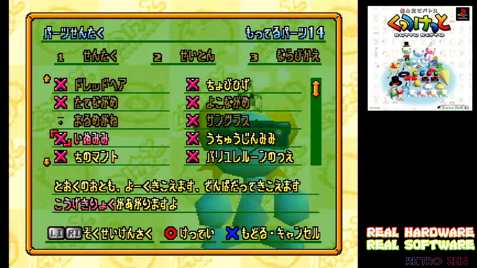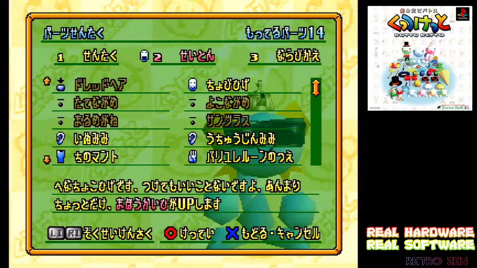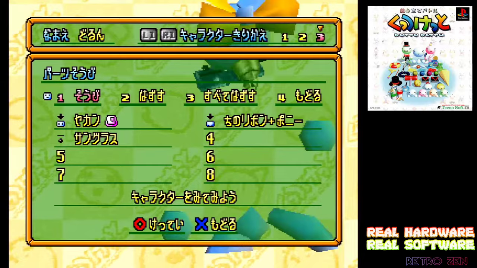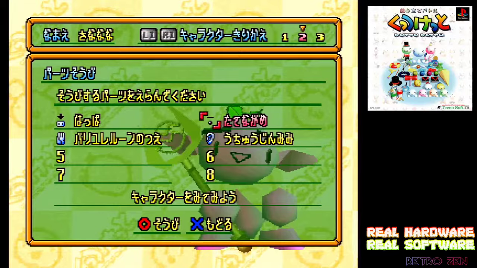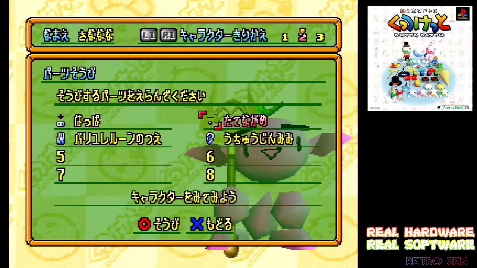Too many eyes. Sana also has the eyebrows. And Zen also has the eyebrows. Which one does she have?